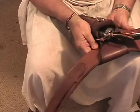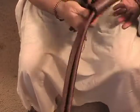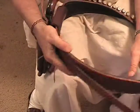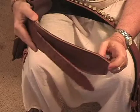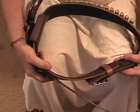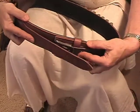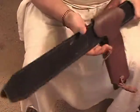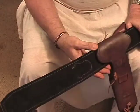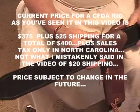This is a Ranger overlap belt system, meaning that this part right there will go right through there, just like that, and buckle up. But I'm not going to buckle it because I don't want to make any marks on this portion of the belt. Lined with suede, and the current price right now on this rig is $375 with $20 for shipping, for a round total of $400 without tax.